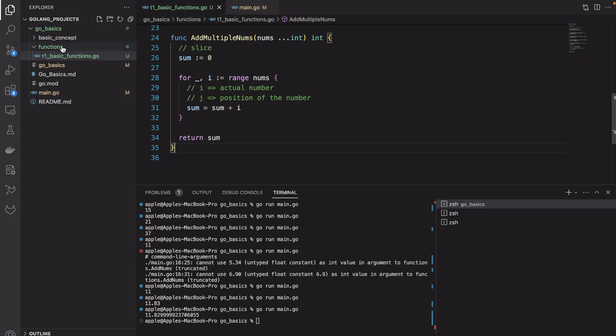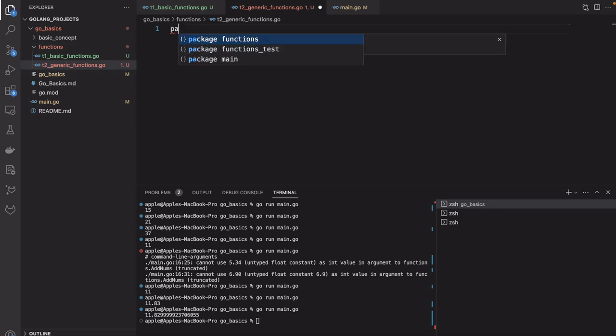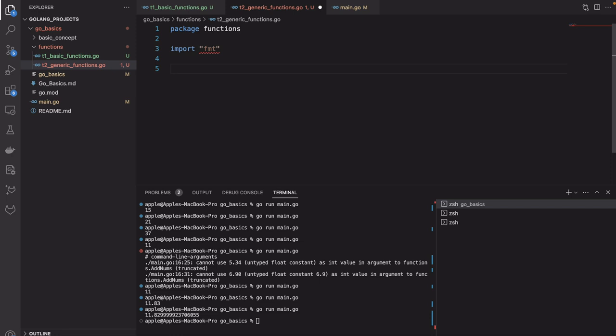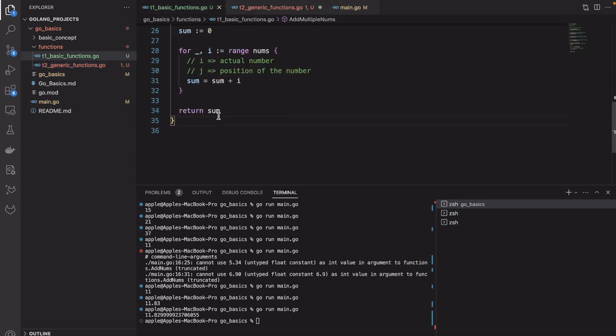Okay, let me create a new file. Import fmt. So let's write a function GenericAdd, and this is going to take multiple arguments, and the return type is going to be something that I don't know yet. I will copy this thing.